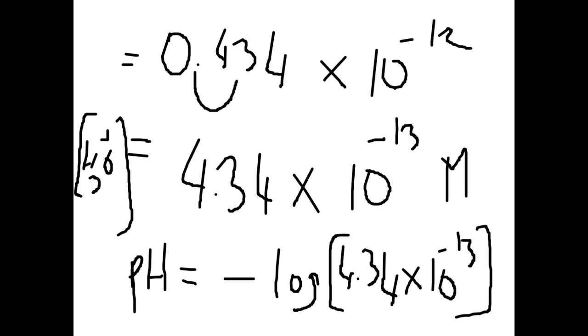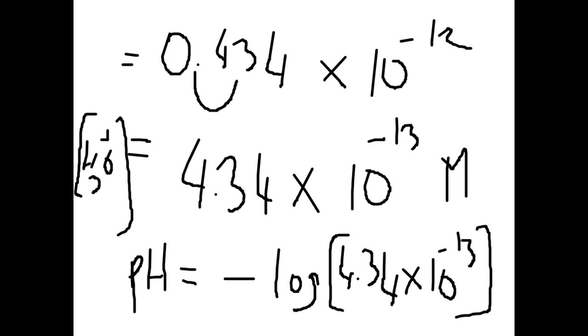Okay. Now, this step you need to do in your calculator, okay? Take the negative sign inside, please, or you can just leave the negative sign. Just actually forget about it. Let it be there. Just do log of 4.34 times 10 to the negative 13. It should come out to be a negative number. Just do log of 4.34 times 10 to the negative 13. And what did you get, Maria? There you go. I said you'd get a negative number, and you did, right?